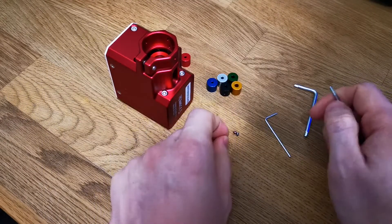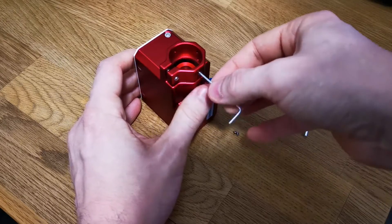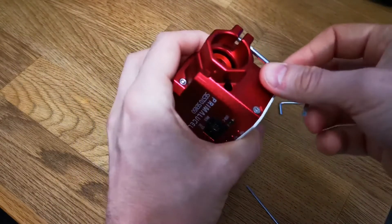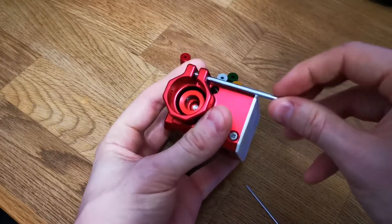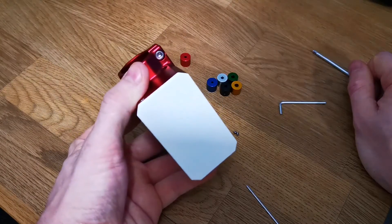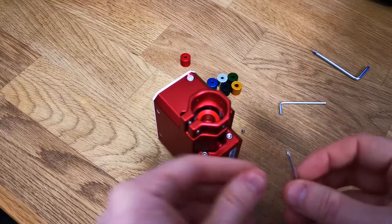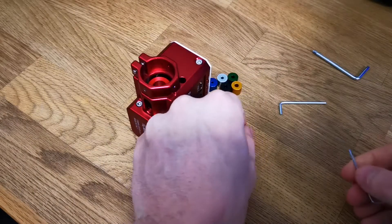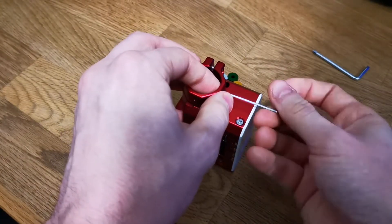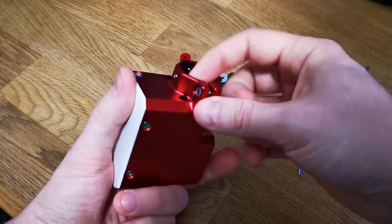You have three small grub screws left over. The instructions recommend running these into the actual body of the clamp. Once you've used the self-centering clamp — which I'd pre-tension ever so slightly, just until you feel the smallest amount of resistance — you're not spending time re-keying unnecessarily. Run these extra grub screws in and it should be ready to actually install on the scope. You want no chance of interference while fitting, and the minimum amount of keying required. Check with your fingertip that there's no interference — perfect.